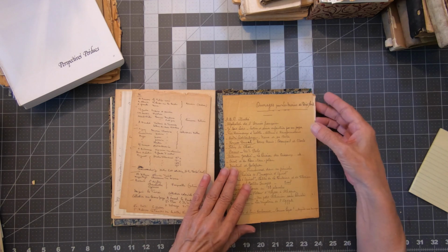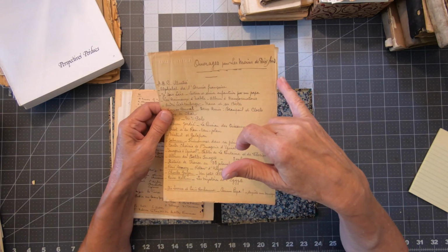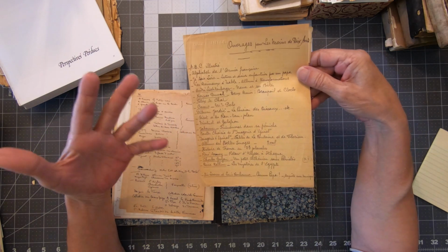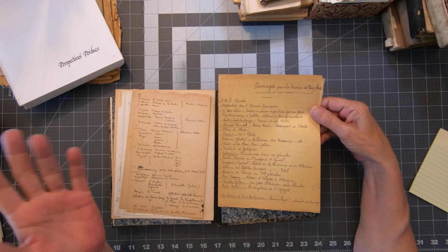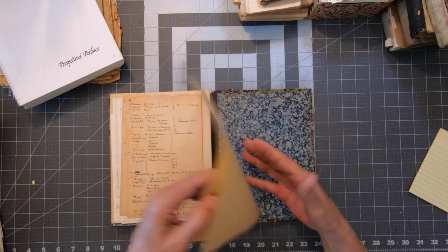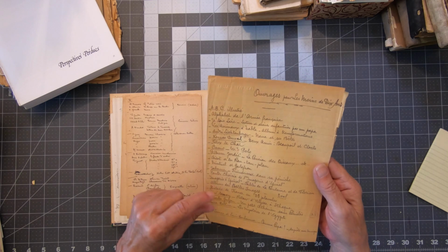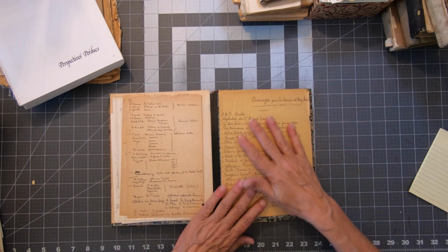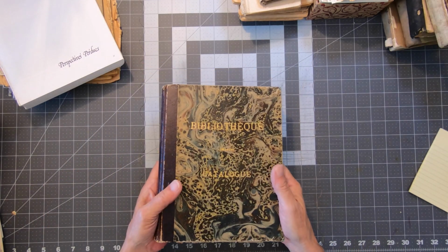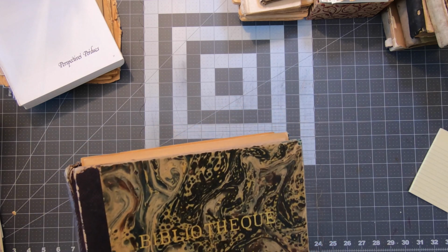They had a list of books for less than 10 years old. How adorable is that? So they had a whole bunch of books that they figured the little kids could look at. Anyway, so they have that list, which is actually, as you can tell, they couldn't read that much. But back then, those were big books anyway. But that was the list for the less than 10 years old. Anyway, this is gorgeous, and this is staying with me. Actually, I'm going to put it under my pillow.